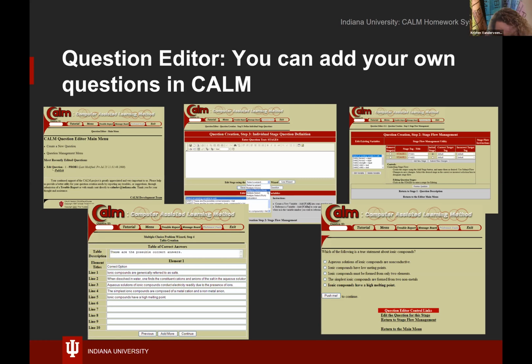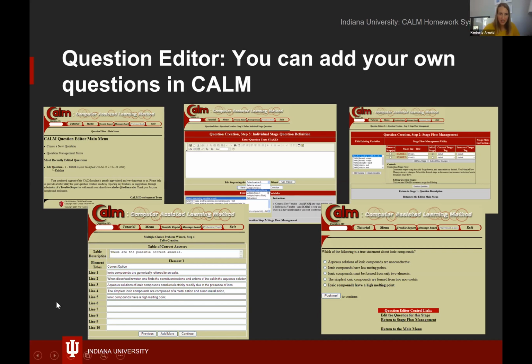And I think Kim's got some pictures of some of those options where you can set up a numerical prompt value as part of the prompt, and you can set it to be a range. Then it sets up the calculations for the answers to account for that range of possible values, which is where I ran into problems with that one question. So if you can't find the question that you want, you can make it, but chances are you're going to find something that you like already in the database. Yes, that's for sure.